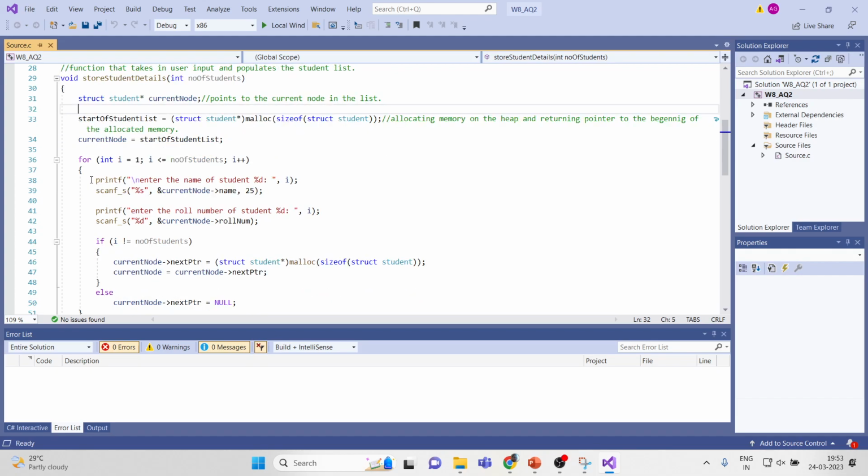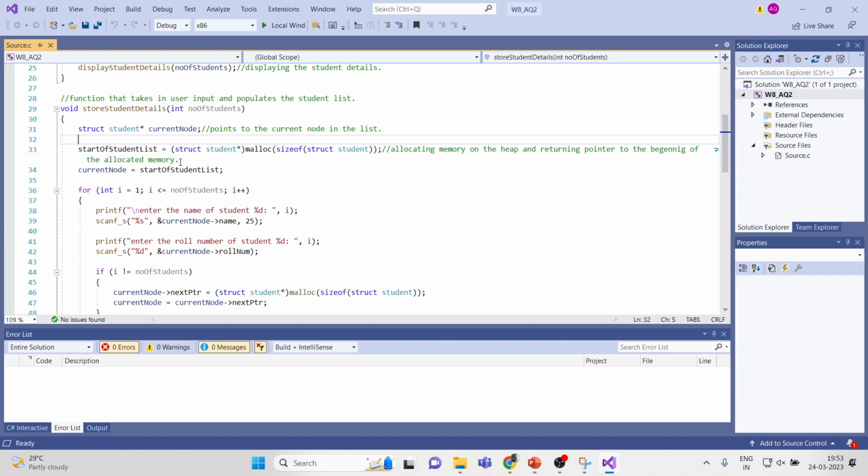After that, I'm storing whatever memory I've allotted in the pointer called start of students list. Okay, so now I know where my linked list starts.